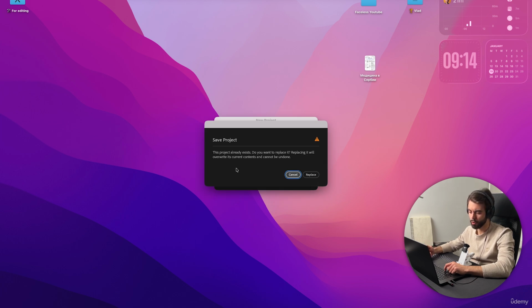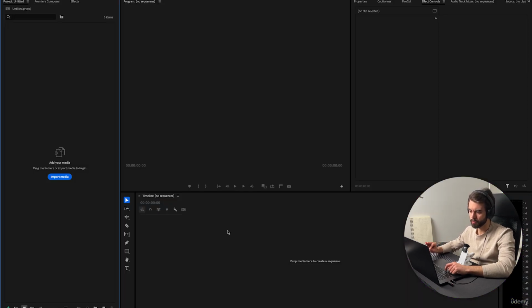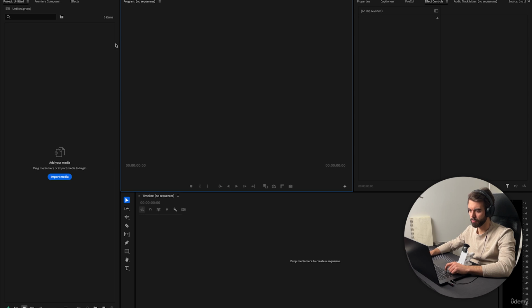Because I already have a project named like this, it's going to ask that I want to make sure that I replace it. And yes, I'm going to click on replace. What you have in front of your screen might be slightly different from my screen. The reason for that is because it's a workspace and we can customize workspaces. Panel here, panel here, panel here, and panel here. The great thing is that we can move them around like so. Like we can make it smaller, bigger. We can move something, for example, to the bottom.